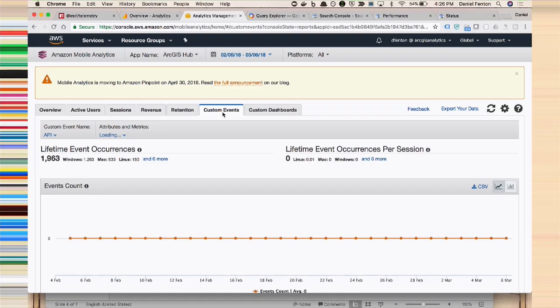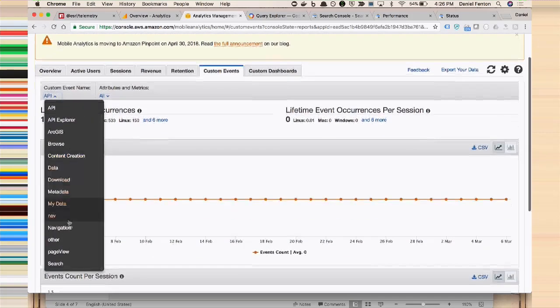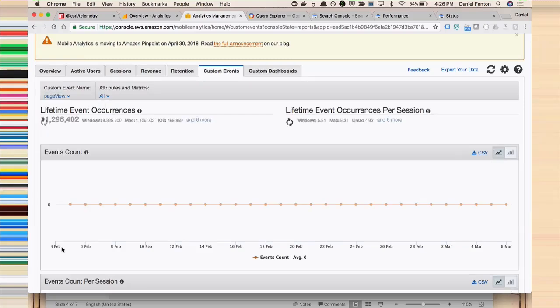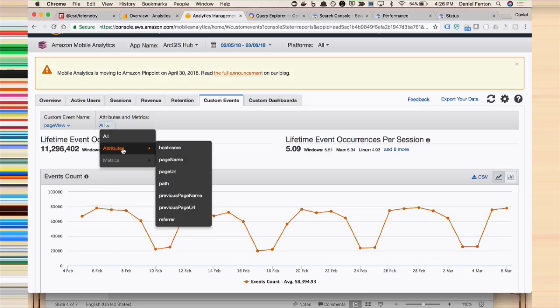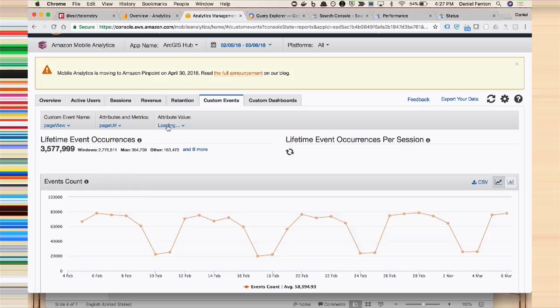Hence why we built that library for the user experience improvement program, is because Amazon Analytics is really bare bones. And the library that they distribute is really big. So Telemetry.js is as small as it can be, and we've put these nice wrappers over it. So if you're using our library, you can see things like page views. So these are the total number of page views over time for our site, and then go filtered down by page URL, for example.